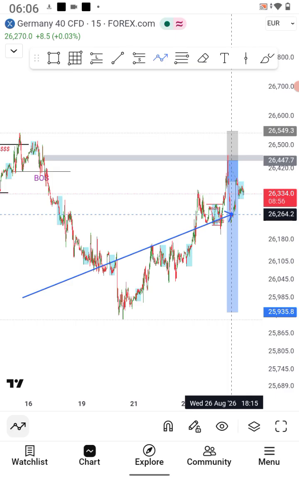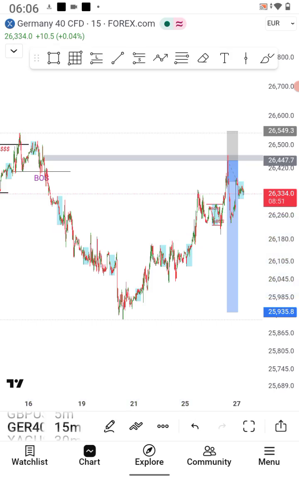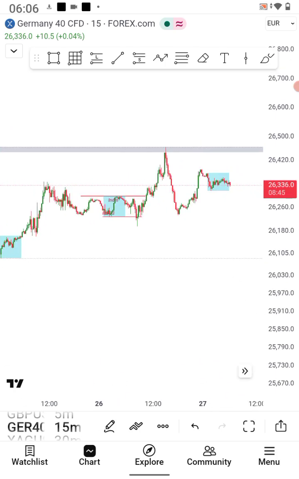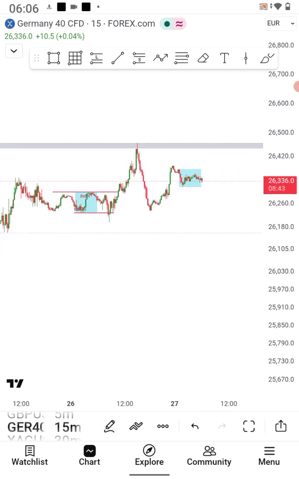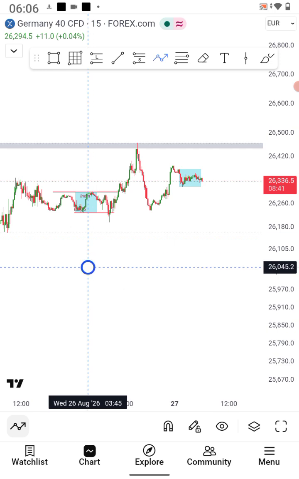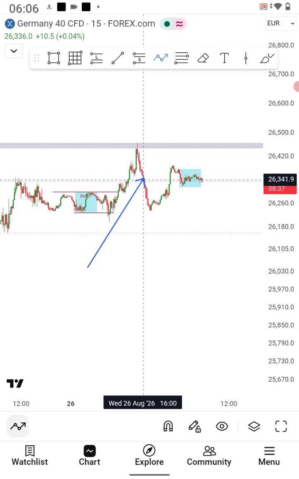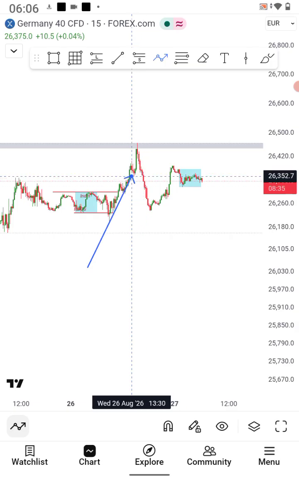Let's continue from here. Let me take out this short tool. So the market got to our other block, obviously, right? The market got to the other block, then it turned. This is the 15 minutes time frame. It turned and what? Broke structure. Are you seeing it now? The market now turned and broke structure.